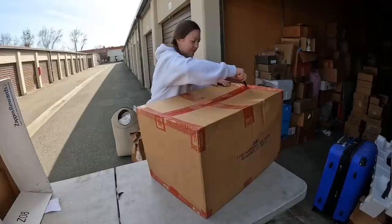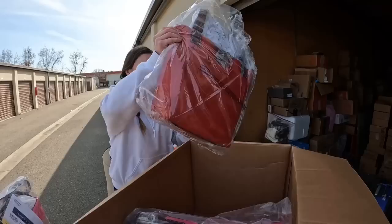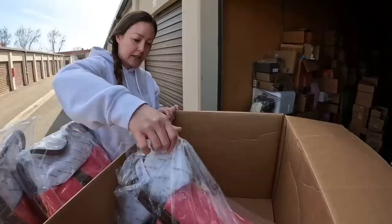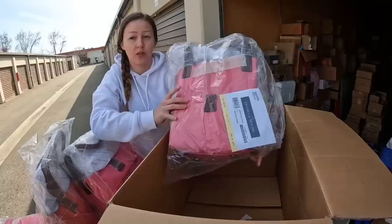Come on, all the Disney. Pink suede Dooney and Bourke retails $248, crossbody hobo. And then we have a red suede north-south shopper. And then we have two more of these pink ones — large hobo, large hobo. And then we have a leather crossbody, quantity 2 of 25. What does that mean when it says 2 of 25? She's bought this — this is number two of 25 that she's bought.